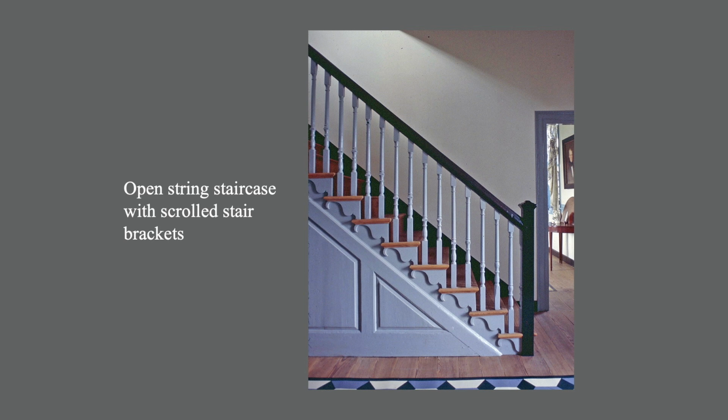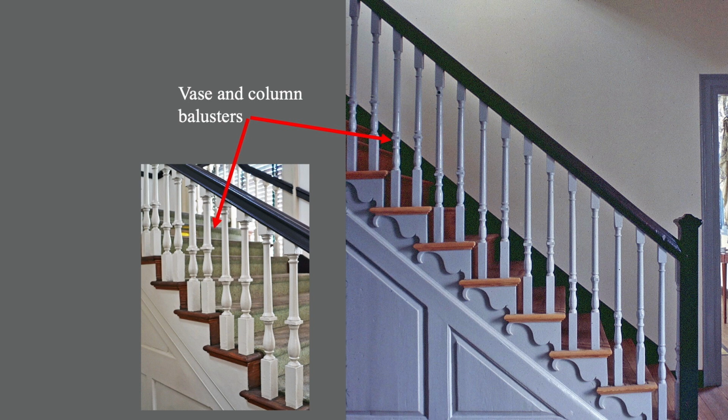The open string stair is common to many colonial houses, particularly ones dating from the second half of the 18th century. The balusters here are in the form of what is termed vase and column balusters. The form consists of a tall plinth supporting a single baluster or vase, which is topped by a thin column, and we saw a similar version of this in Independence Hall. Here the column heights vary to accommodate the railing's angle of rise and to keep the vases and plinths aligned. Note also that the ends of the steps are decorated with applied scroll brackets.